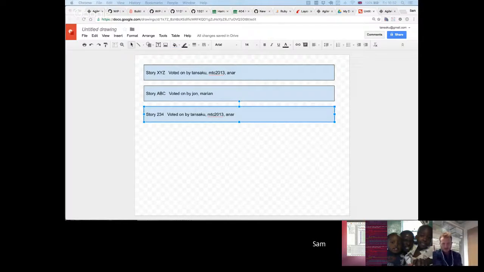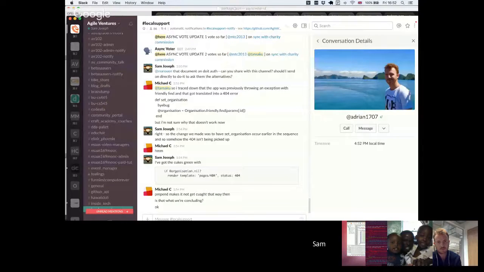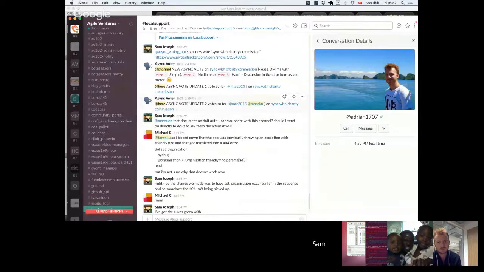Yes, indeed. That's the thing that the AsyncVoter backend currently doesn't support: it doesn't record who that is. So that's another key issue for the Slack bots. One is supporting multiple channels. Two is persisting the information. If the Slack bot goes offline, like here, it will lose the information about what Michael and I voted. So the AsyncVoter should be persisting that information.